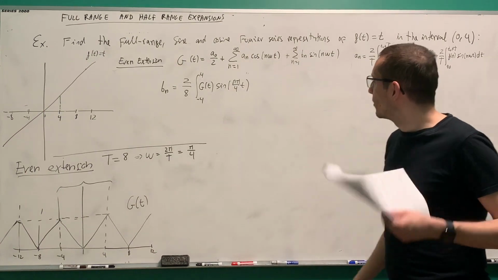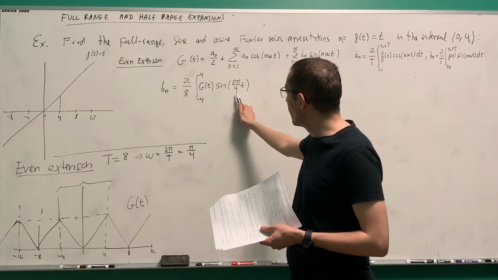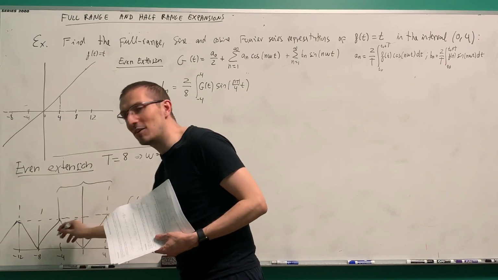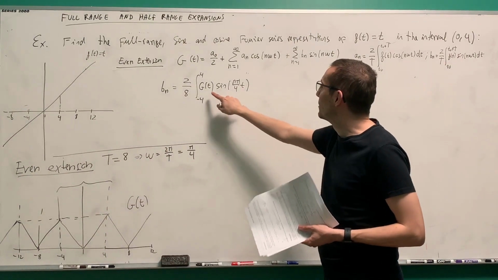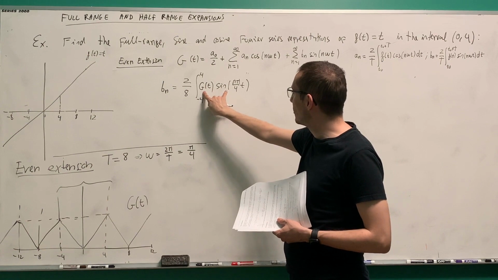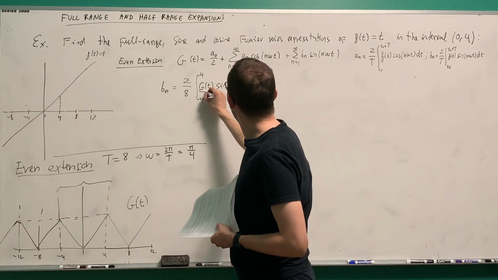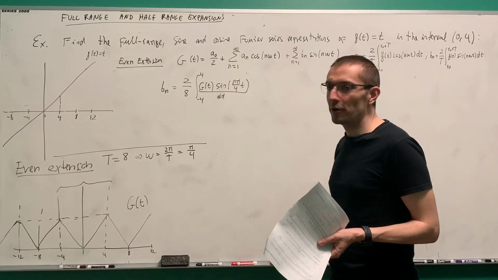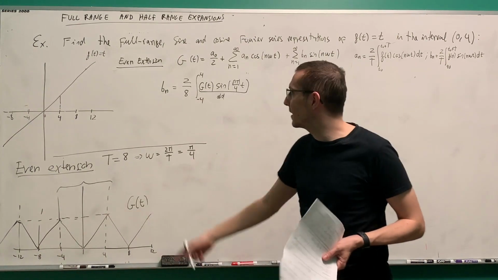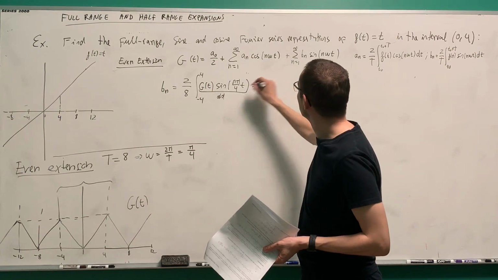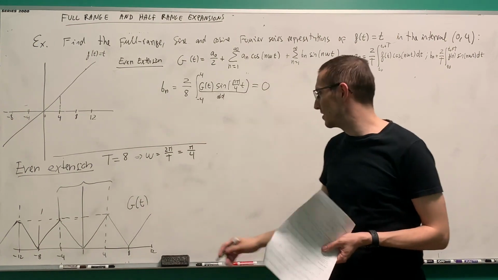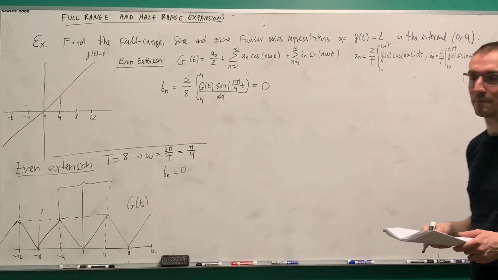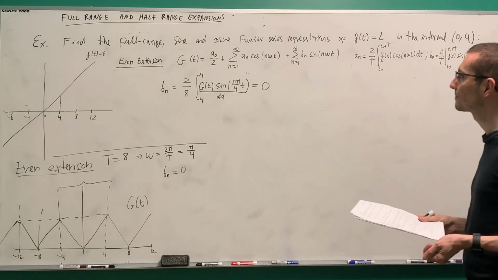Now, a wonderful thing to realize. The sine is an odd function. G of t is an even function. You see, it's even. On both sides, the function is equal. So the product of an even function and an odd function is odd. And the integral of an odd function over a symmetric interval is 0. So, as expected, bn is 0. We can write it down already. It has to be, because this is going to give us the cosine expansion, which cannot contain any sines.